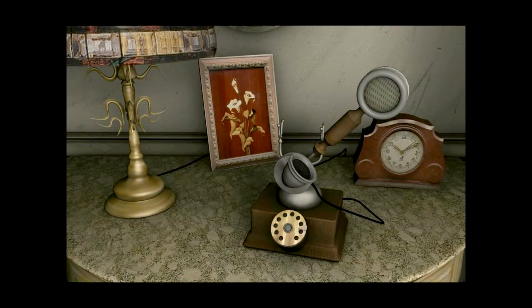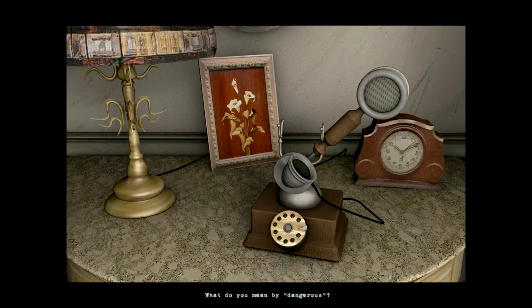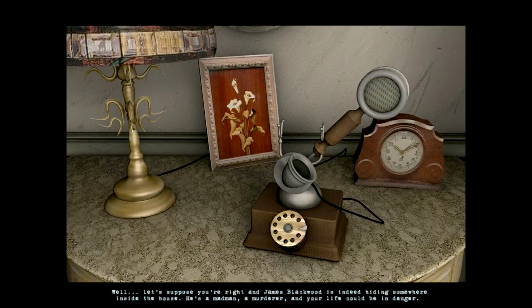Will Jerry let me call him? Yes? Jerry, it's me. Michael, I was about to call you. Why? I've been thinking about what you told me, and you could be onto something there, but I'm worried about your safety now. This could be dangerous. What do you mean by dangerous? Well, let's suppose you're right, and James Blackwood is indeed hiding somewhere inside the house. He's a madman, a murderer, and your life could be in danger. Jerry, if James Blackwood is still alive, he'd be nothing more than a harmless, decrepit old man.